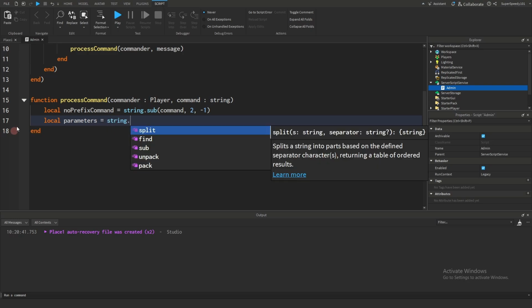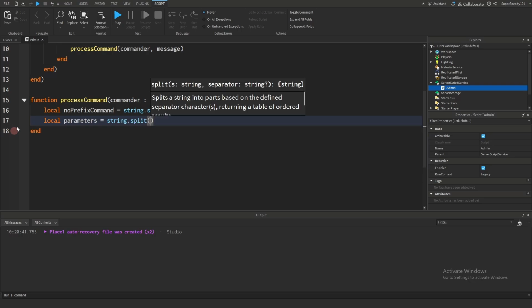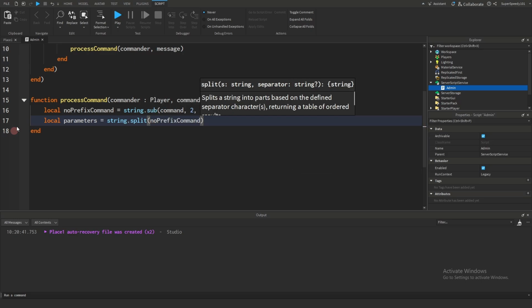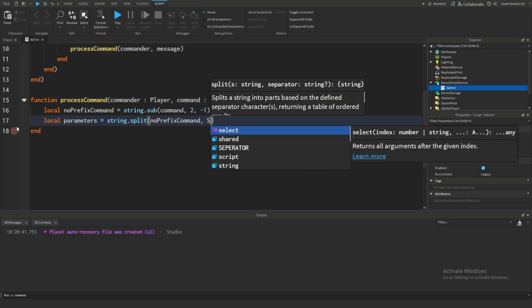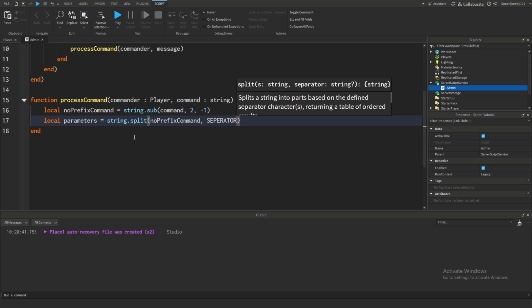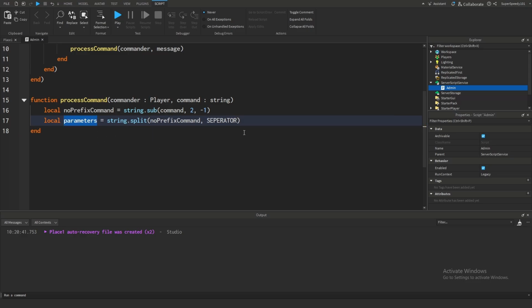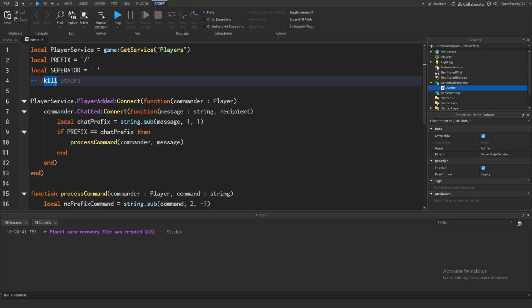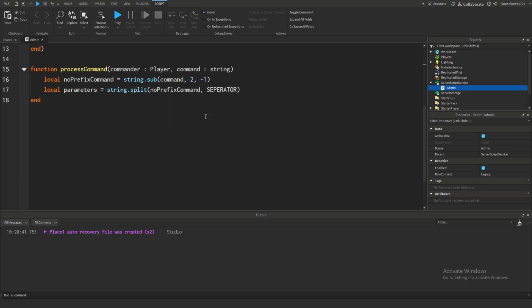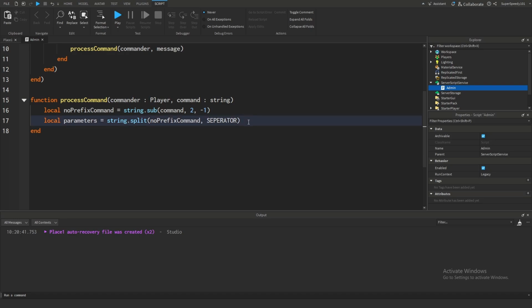We'll use the string split function, and we give it the noPrefixCommand, and we give it the separator, which is the variable we set up at the top of the script. Now we have the parameters in a table, and the first parameter is actually the command name, which in this example up here is kill. We're going to want to remove that so we can use it.